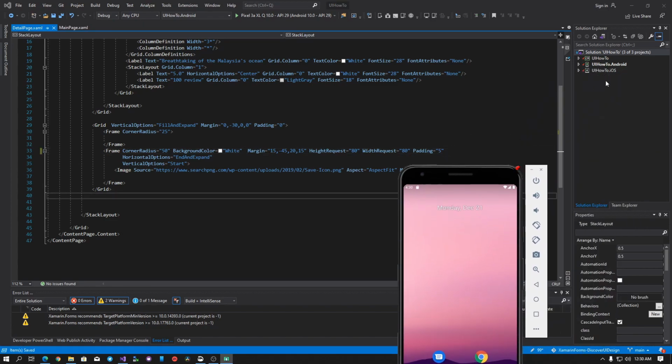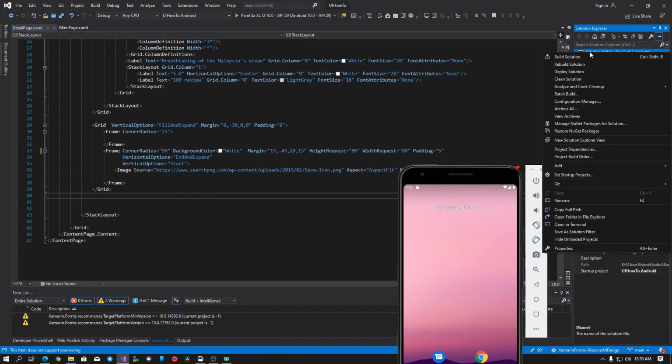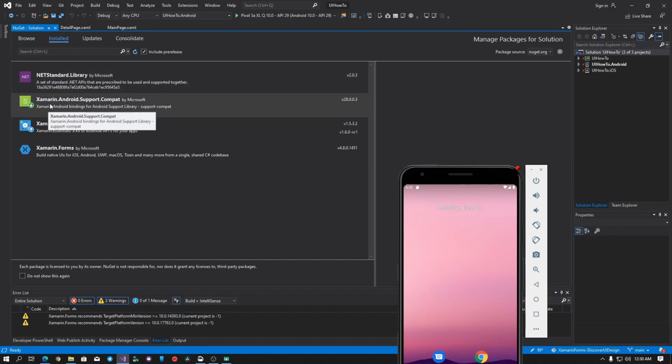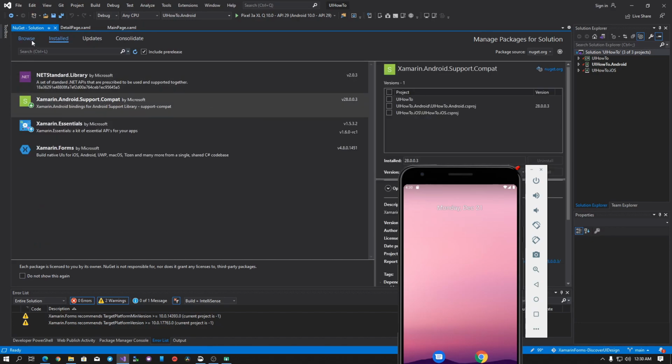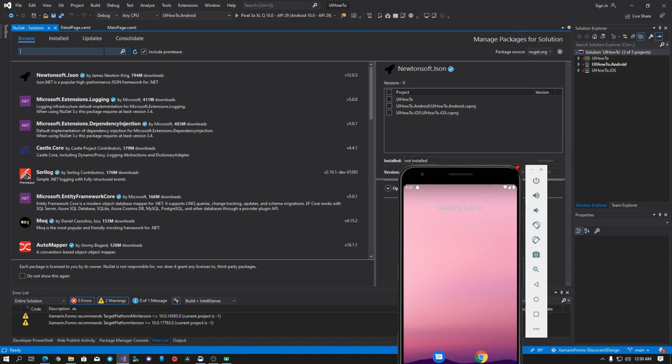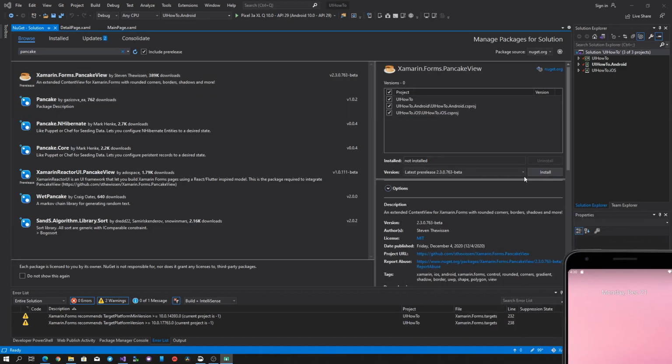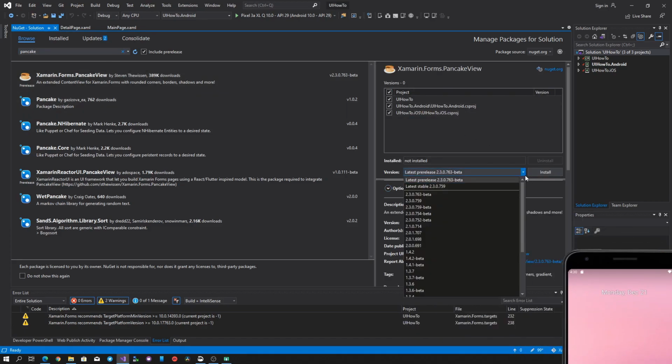So let's go to the NuGet packages, right click on solution, manage NuGet packages, and then you can see, make sure you have installed the Xamarin Android Support Compat because Pancake View might depend on it. Let's search Pancake, install the latest stable version.